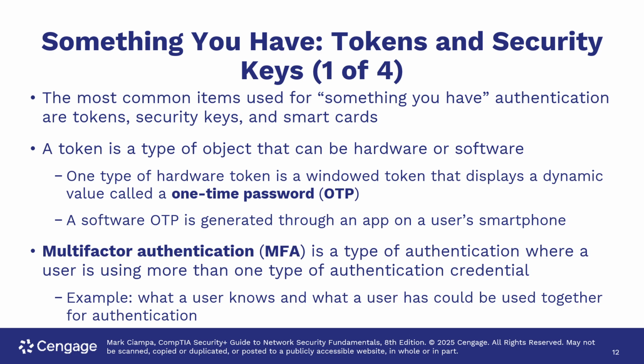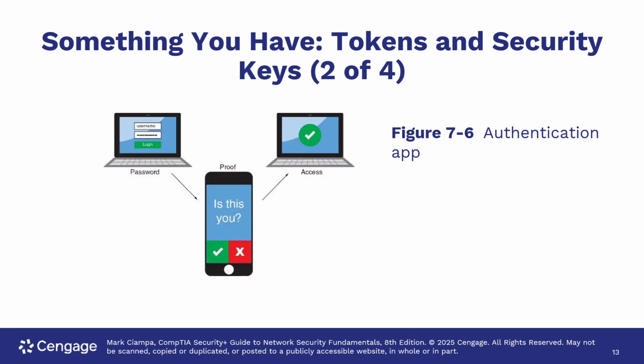You also have multi-factor authentication. It's a type of authentication where a user is using more than one type of authentication credential. It might be your username and password, plus an additional login information. For example, what a user knows and what a user has could be used together for authentication. So here's the password, and like in Google or Gmail, it'll ask for the proof. Is this you? Yes or no? And then you're authenticated.